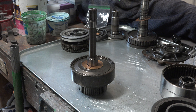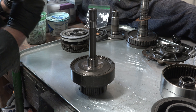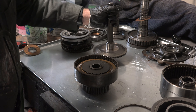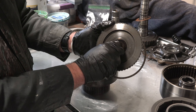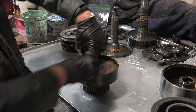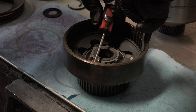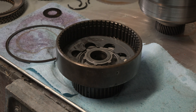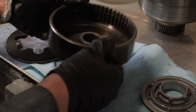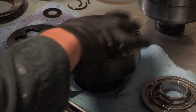The rebuild process was very similar for the front drum, starting with removing a thrust washer between the drum and the case. I popped off the snap ring on top, pulled off the turbine shaft — also known as the input shaft — making sure to grab the small thrust washer stuck to its underside. I then pulled out the center hub and removed the clutch pack, which like the rear drum was looking a little worn out. I removed the snap ring retaining the piston spring, removed the disc spring, and slid out the piston. Again, the piston just fell out, so the seals on this one are also totally shot.